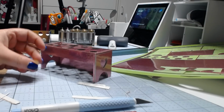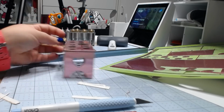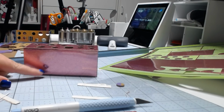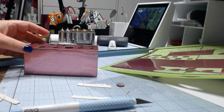I could use these little circles and put a different color on these circles and add these or something, or add something to the back. You could put vinyl and put a saying on the back. Oh, you can also use chalkboard vinyl and do chalking. If you guys do chalk couture, you could put something on the back with the chalk couture.